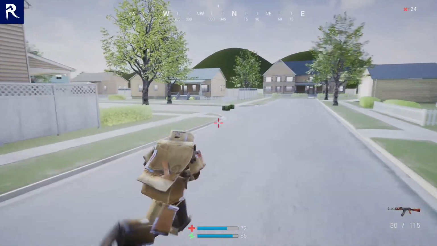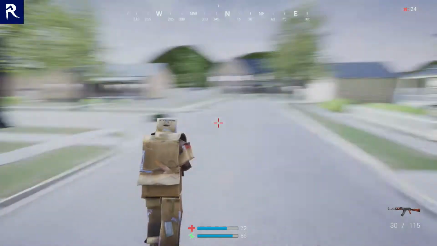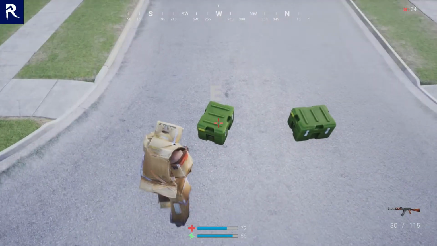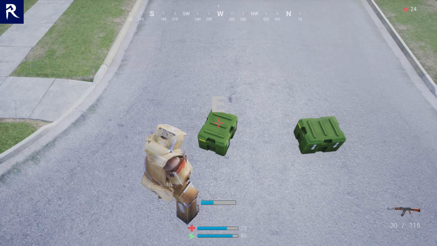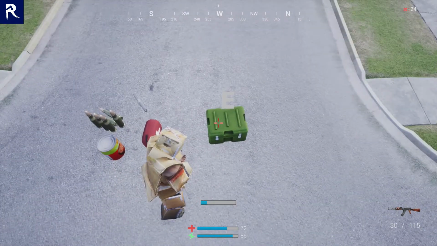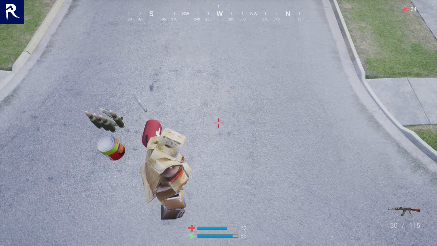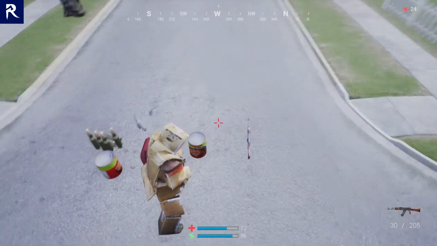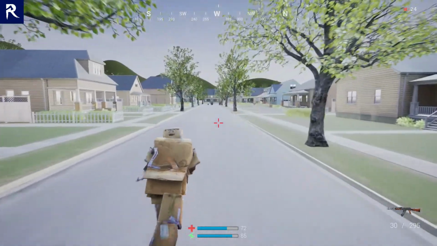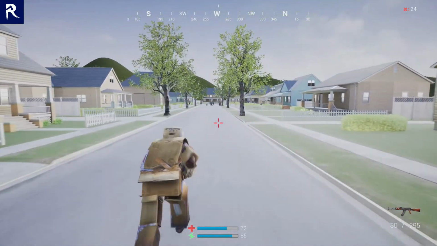Oh, there's some. Yeah, see? You basically come up here, you grab the loot, hold down E, and it's going to open up stuff and give you meds and ammo and everything. And there's going to be more crates with the zombies, sorry. But, yeah.